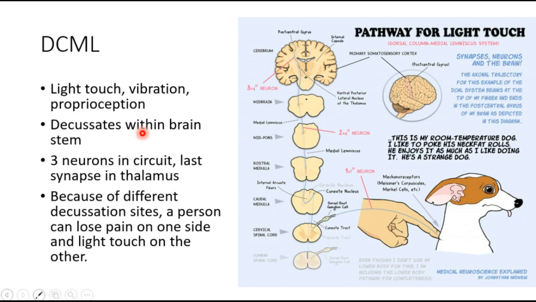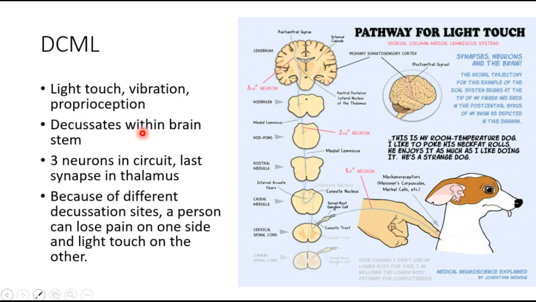It's based on the angles of your joints and contractions of your muscles, so it's independent of visual input and independent of vestibular input. It's taking information from your muscles and joints to give you your positional sense. That's why you can stand on one foot and touch your finger to your nose with your eyes closed, if you're not drunk.